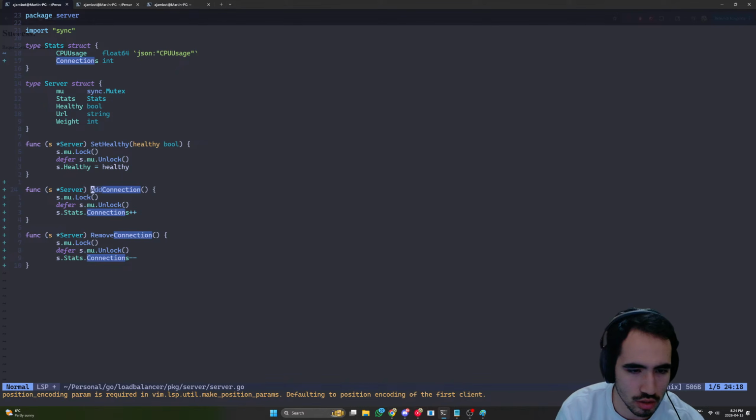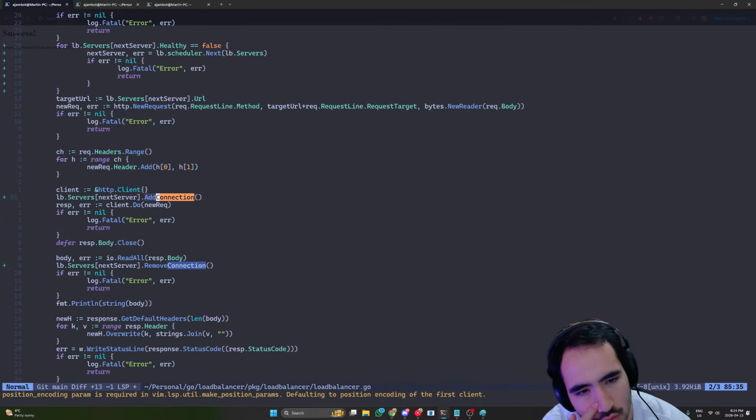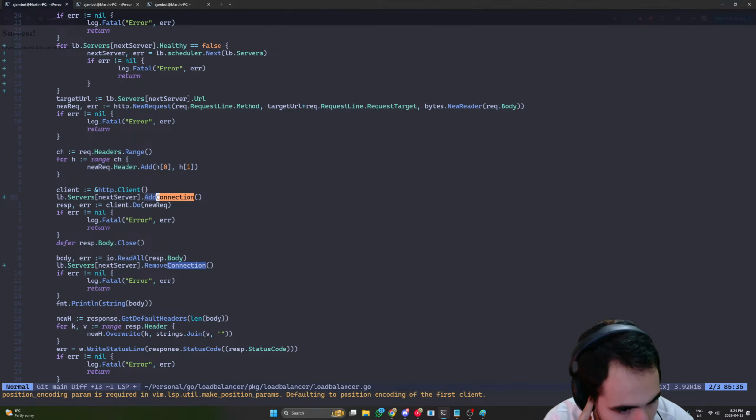I do the mutex. It has to be some sort of race condition. Does it? But I have the mutex though.